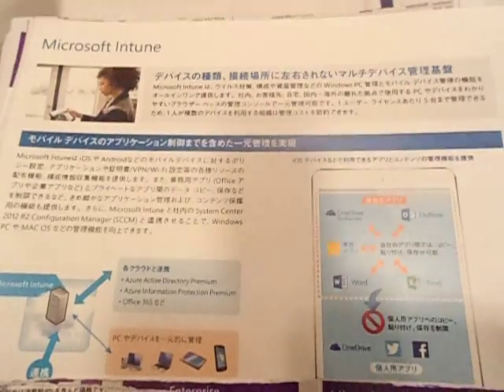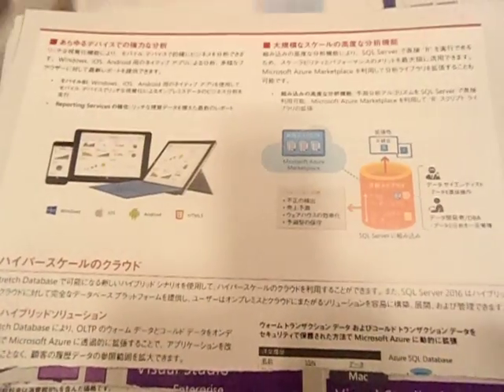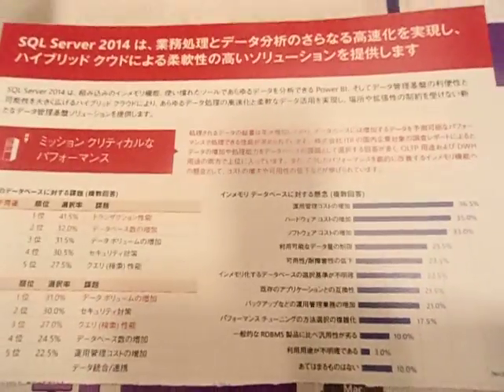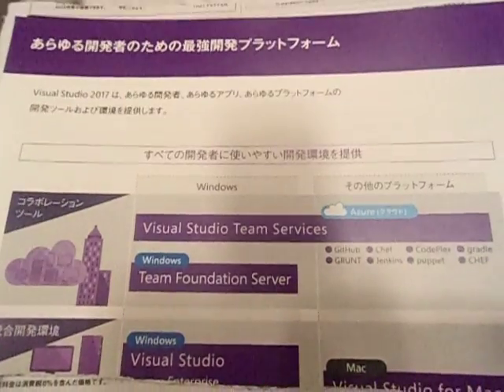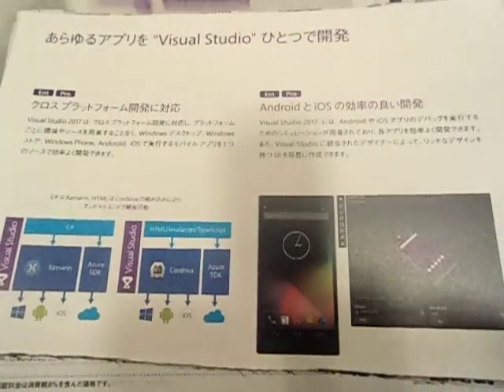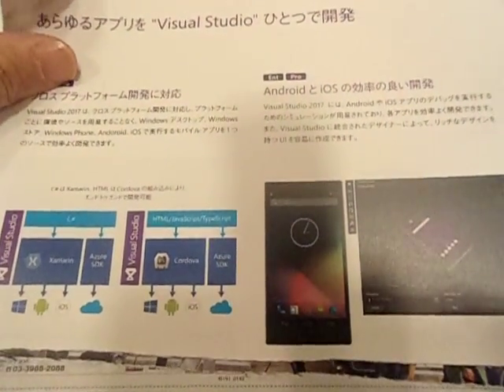We saw this table briefly in the first video of the series. It demonstrates that most clotting factors in the cascade are designated with a Roman numeral, in addition to having one or more alternative names. The clotting factors are almost always known by the Roman numeral, with the exception of factors 1 through 4, which are always referred to by their names: fibrinogen, prothrombin, tissue factor, and calcium. The lowercase 'a' after the Roman numeral denotes the active form of the factor. Those activated factors are enzymes, with the notable exceptions being Ia (fibrin), Va, and VIIIa.